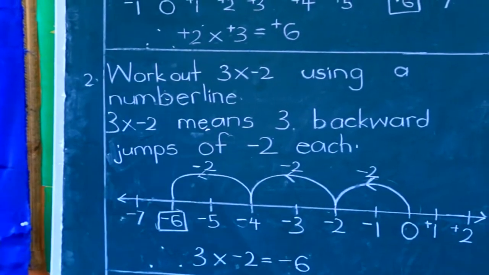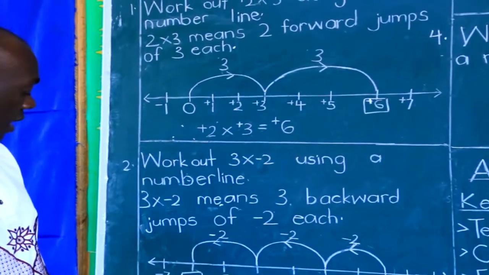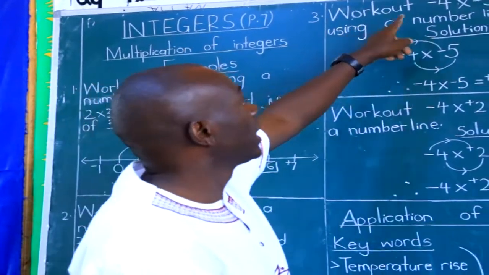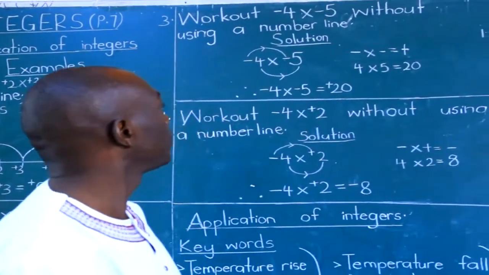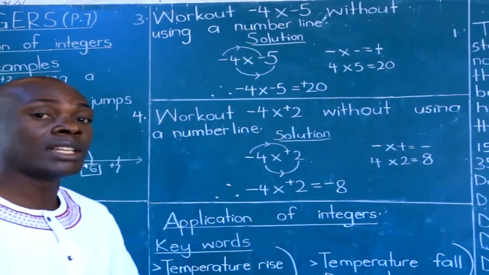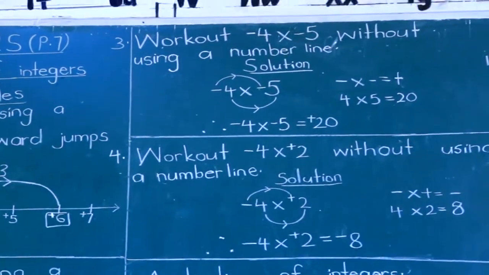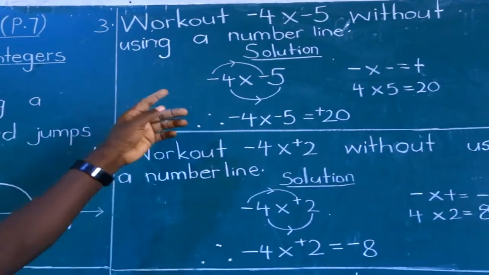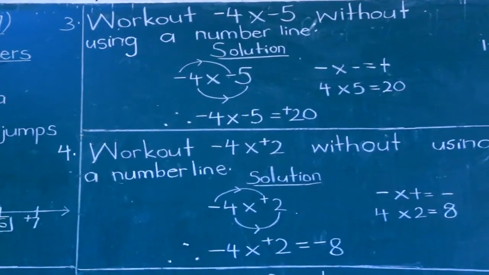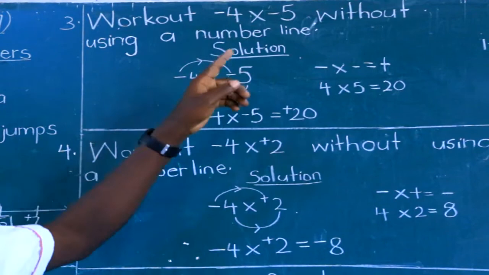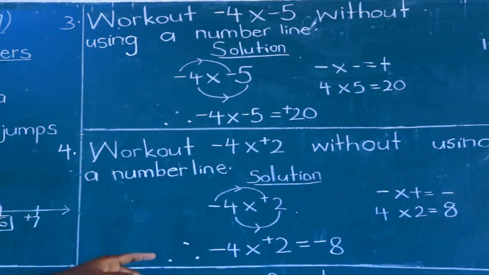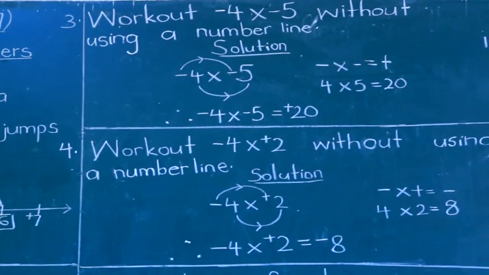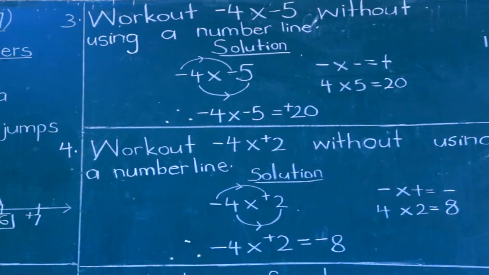In that way, you have answered that question, as opposed to example number 3 that tells you to work out negative 4 times negative 5, this time without using a number line. You are not going to use a number line this time because the examiner has dictated that without use of a number line, you multiply these 2 integers, each is a negative. So this is the way you work out. You say negative 4 times negative 5, as I've been asked, no number line to be used.